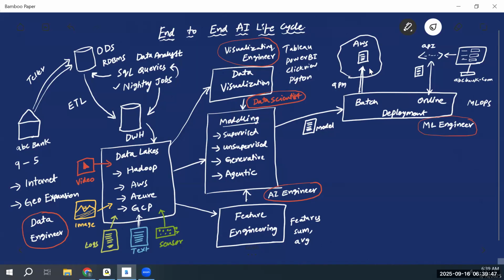An ML engineer also does something called monitoring. Monitoring is basically, after your model is deployed into production, how is the model performing? Imagine you have deployed the model in January this year. Now we are in September and we are trying to figure out how this model is performing. Is it performing as per the business requirements? Is it performing as expected or not? That can be governed by the monitoring systems.